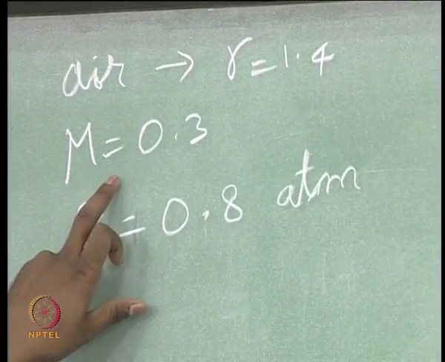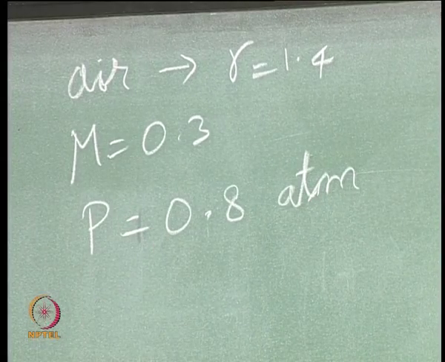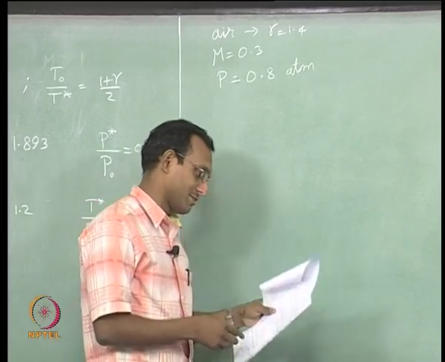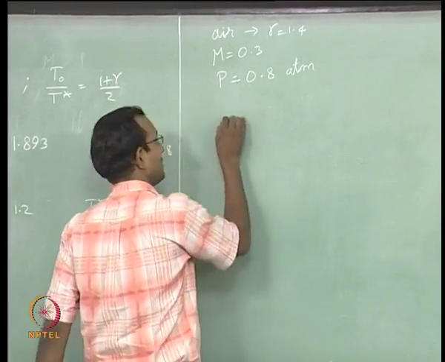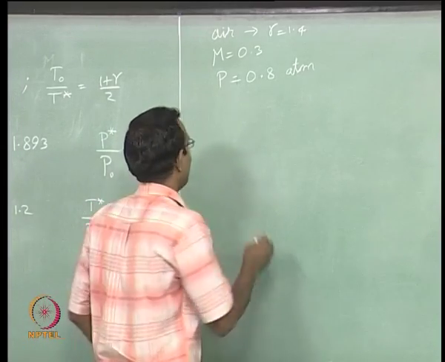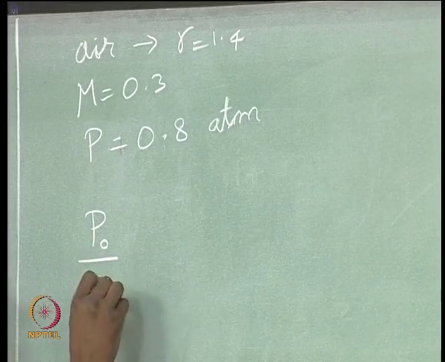So, I am having incoming Mach number as this at this pressure, I want to accelerate this flow to M equal to 1. So, I want to find that value. How will I find it? There are direct tables available, which is faster. Okay. I will tell you from expressions, you can even use table.